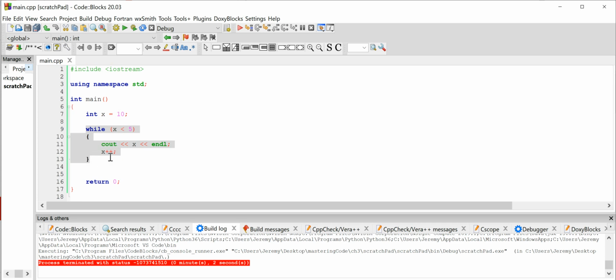But if you want to guarantee that you have access to this code at least once, you can use a cousin of the while loop called the do while loop. The while loop has this pretest condition where your test condition gets tested first before anything happens. The do while loop is just like a while loop, except the test condition gets tested last. And so you're guaranteed to run the code in this code block at least once, and then you test the test condition.